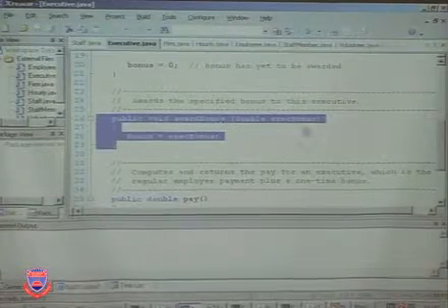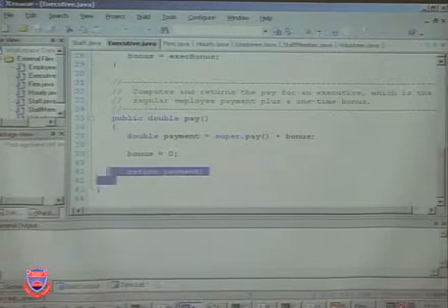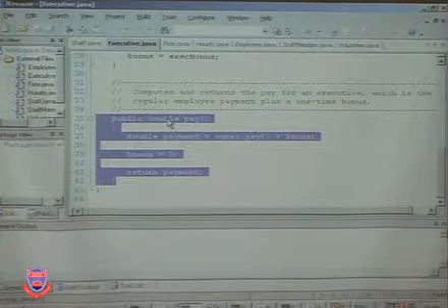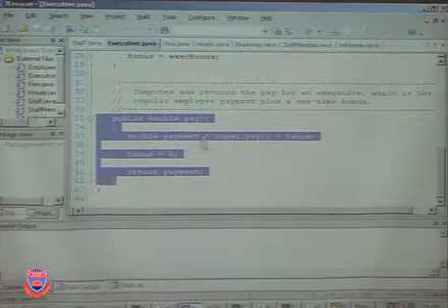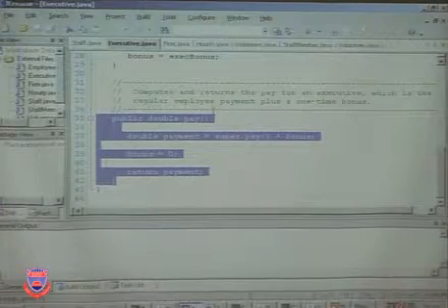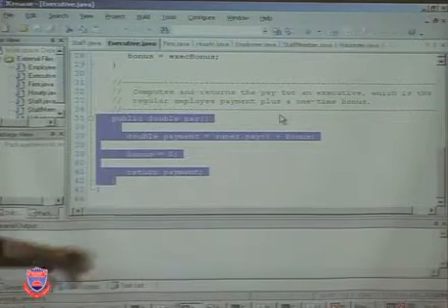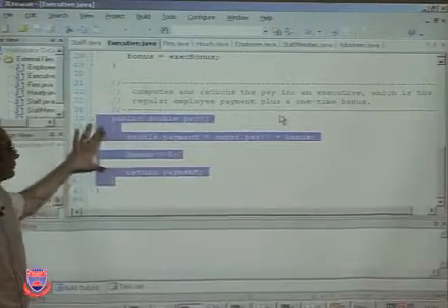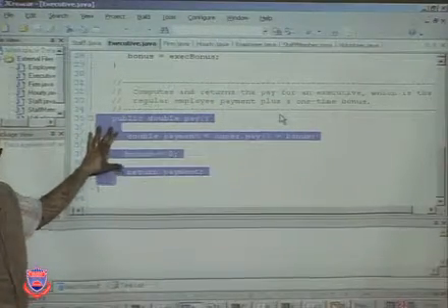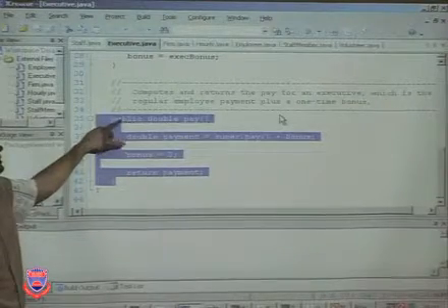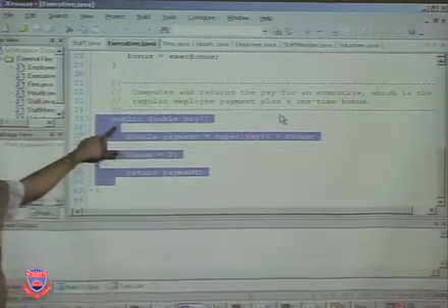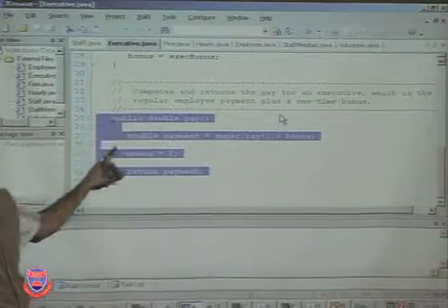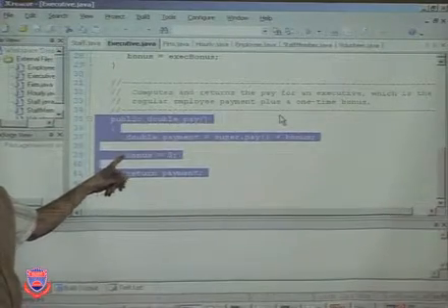And it also implements pay. What does this pay do? It overrides the pay method of the parent class, which is implemented in Employee. If you remember, Employee had its own pay method. Now whenever you call the pay method, it's going to call the Executive's pay method if the object is an Executive type. Okay?